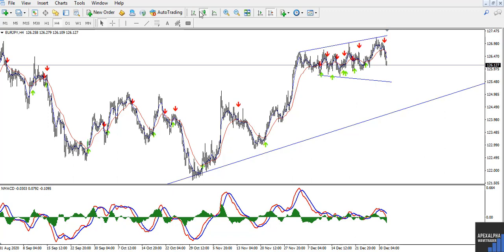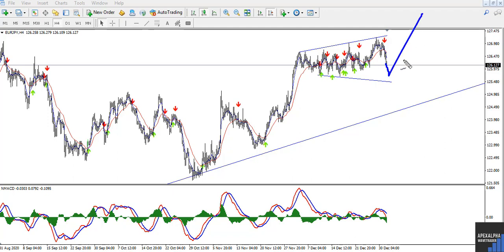So I'm expecting the market to probably, if I can just, let me find my pen, if I can find the pen. All right, so first scenario, the market might blow down to this level here and then head back up. That's that. But then the second scenario, and the one that I really am hoping will happen, is that the market will respect this expanded triangle, and then head up.